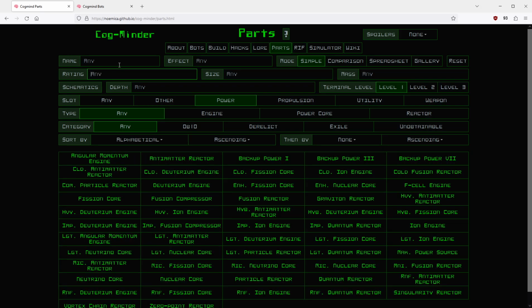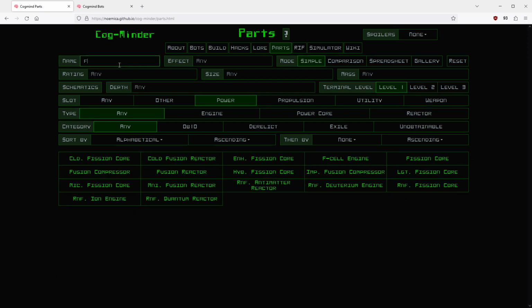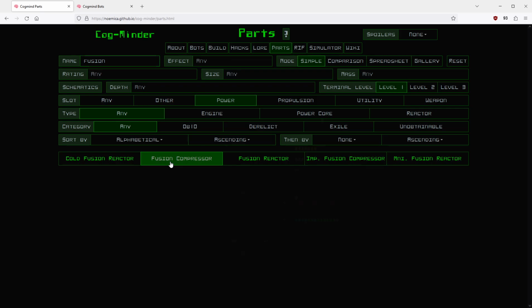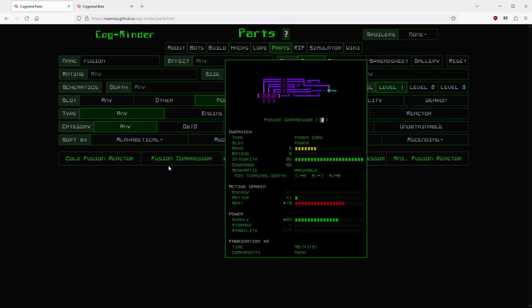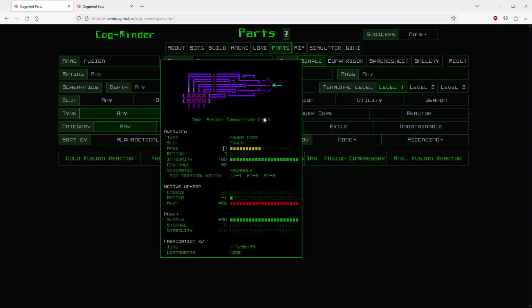And yeah, Dux, you were talking about the fusion compressor. These guys are a little bit hard to use sometimes because they cost matter, but the supply is unmatched for these engines. It has a high heat and it costs matter constantly, so you have to be killing green bots all the time. But if you can manage that, you get the best mass per supply in the game.